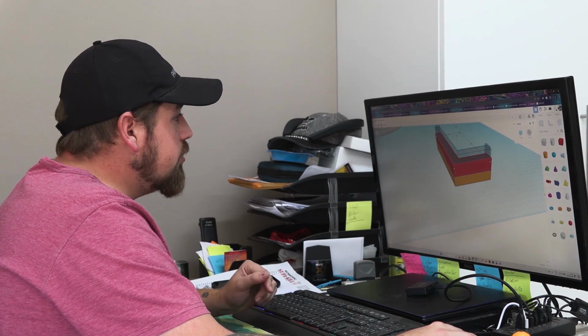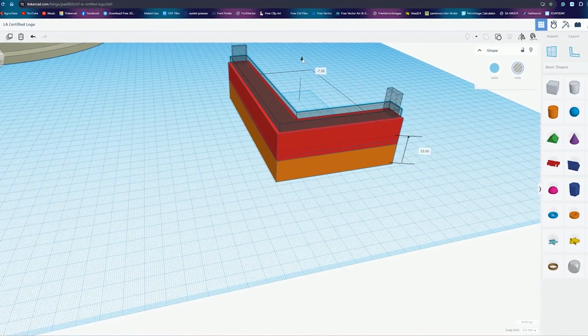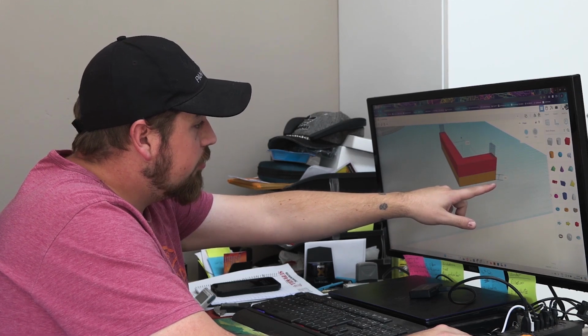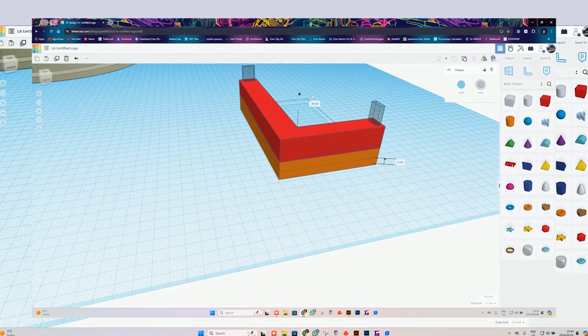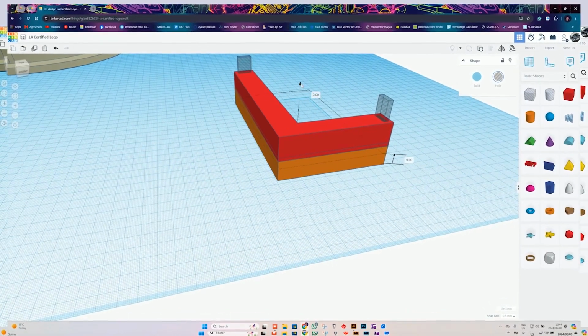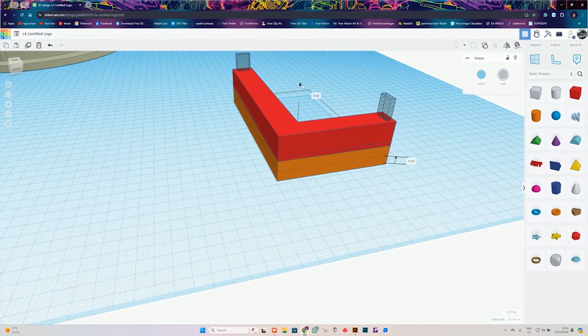So what I like to do is have a base of at least 4mm when you're printing your letter, so that you've got a nice surface to mount that letter to another surface without it cracking or deforming. So what I'm going to do is move this down and get to about 6mm away from the bottom of the base. Because this is going to be half the original size, we're going to have a 3mm base. There's no point wasting plastic today, so we're going to go down to 6. And once we're at 6, there we go.